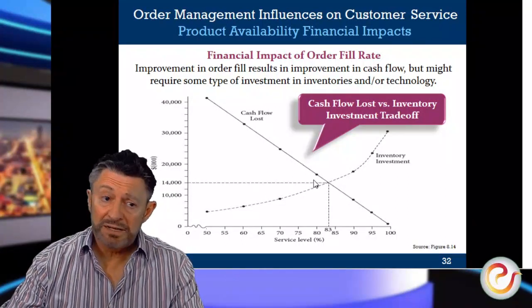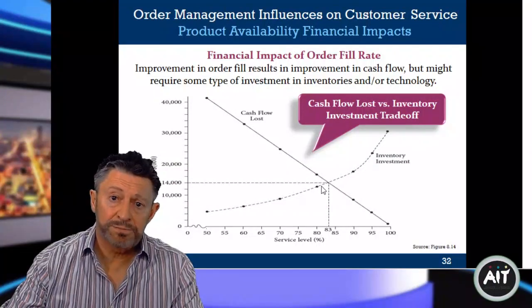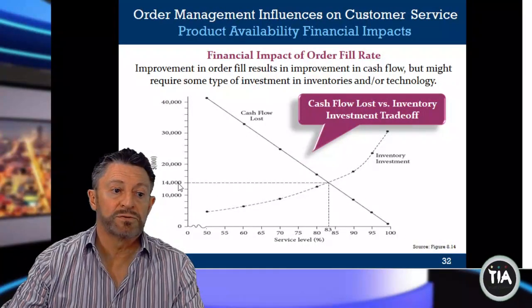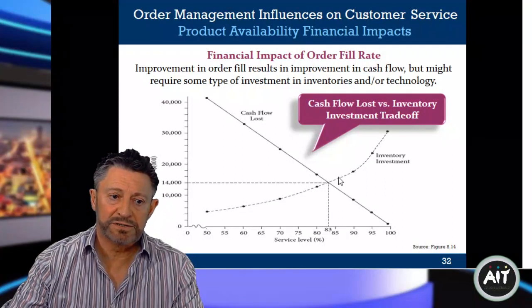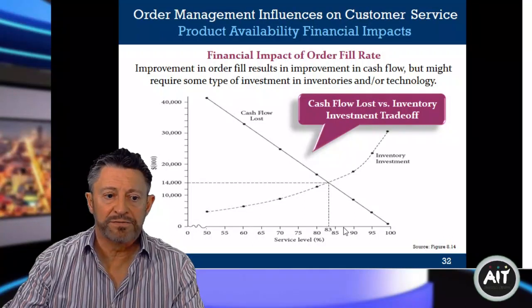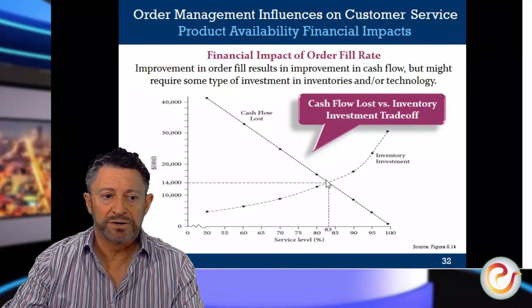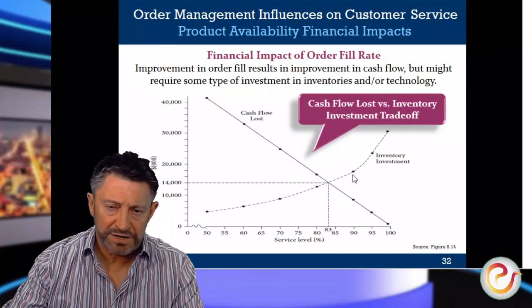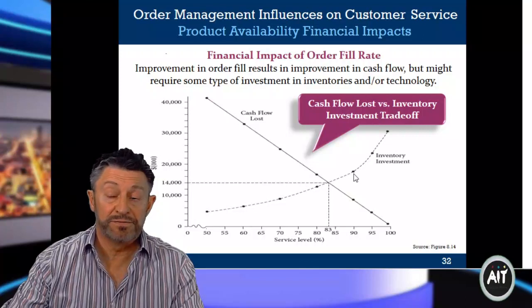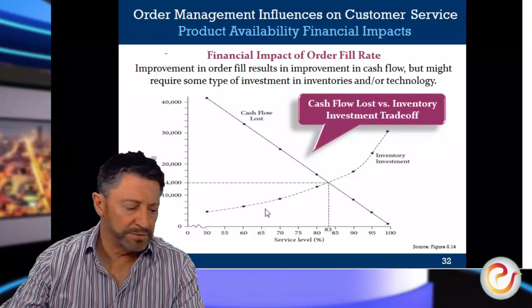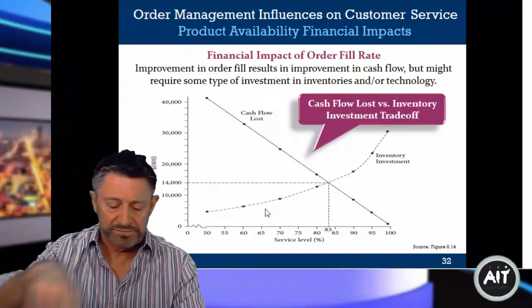And so again, it's exactly your economics, the minimal or the optimal point. At this level of fill rate, what's it down here, 83%, it costs $14,000. That's your optimal. After that, then you're burning cash. So if you try to improve your fill rate out to 85% or 90% out here, you go up, and your inventory costs are up here, your cash flow costs are down here. So you have a gap between your cash flow lost and your inventory investment, beg your pardon. So this is your optimal. Again, plotting your graphs. You do remember economics, your supply and your demand, same idea.